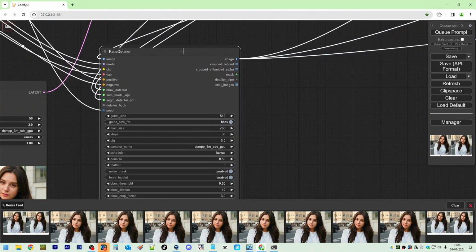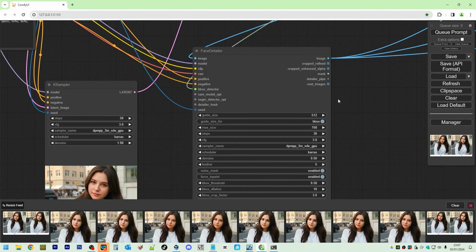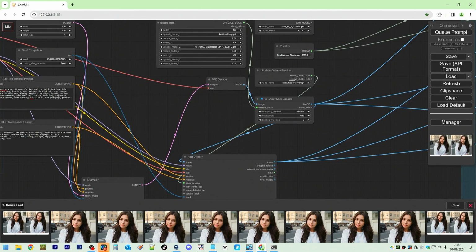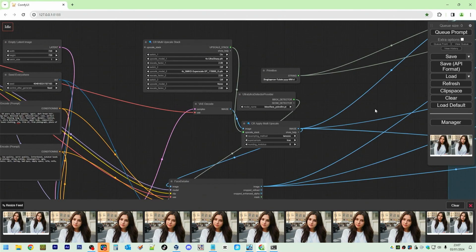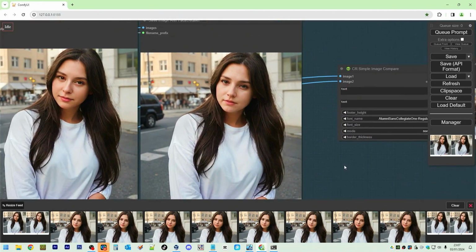Now, that's FaceDetailer. Other features we can add. I found that if I got rid of the SEGM detector options and the SAM model, so in Ultralytics it's just the bbox detector, and with the SAM model we can get rid of that, and we're going to run this again and see the difference.